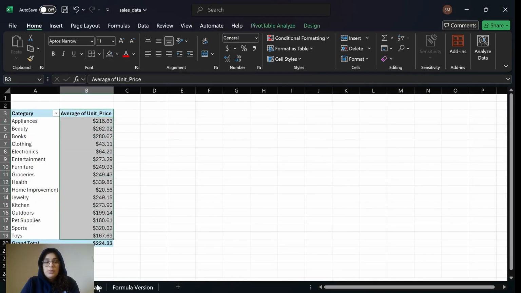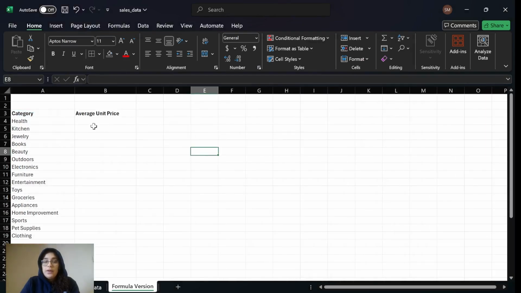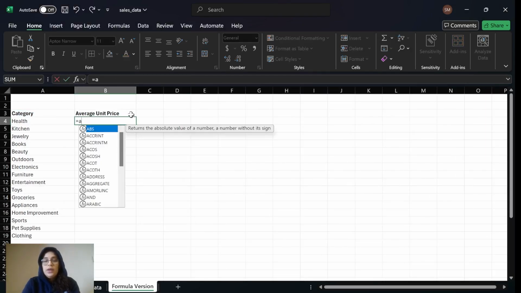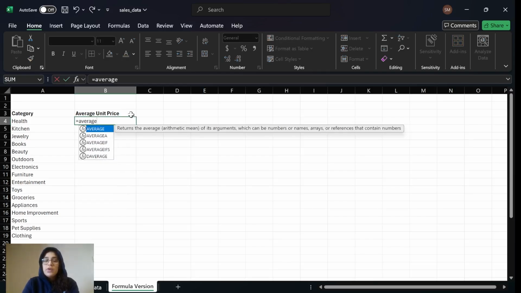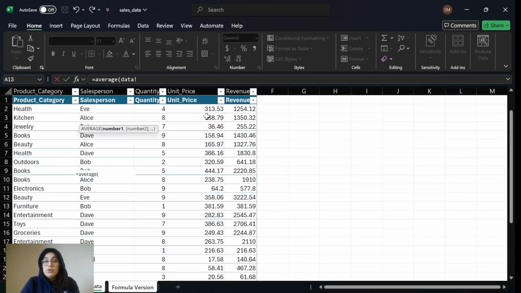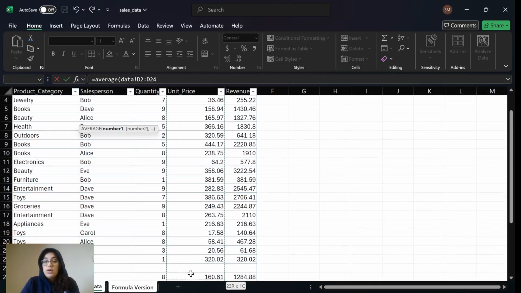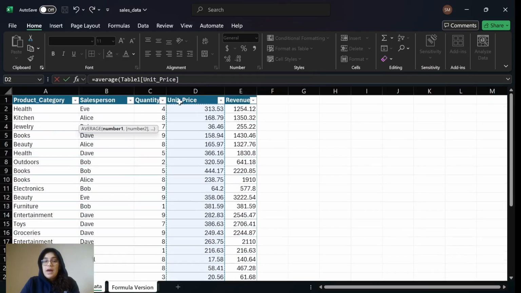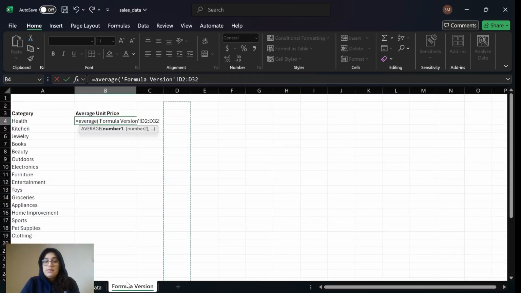Now, average unit price. So if we go back here, how do we calculate the average unit price? Well, you would think, oh, if Excel has a sum function, then obviously it's going to have an average function. But if you go ahead and take the average, it's just asking you for a list of numbers. So you can go and take the average of your unit prices because that's what you want the average of, but that's just going to take the average of this entire thing. But specifically, we want the average only if the category is health, right, in this cell.